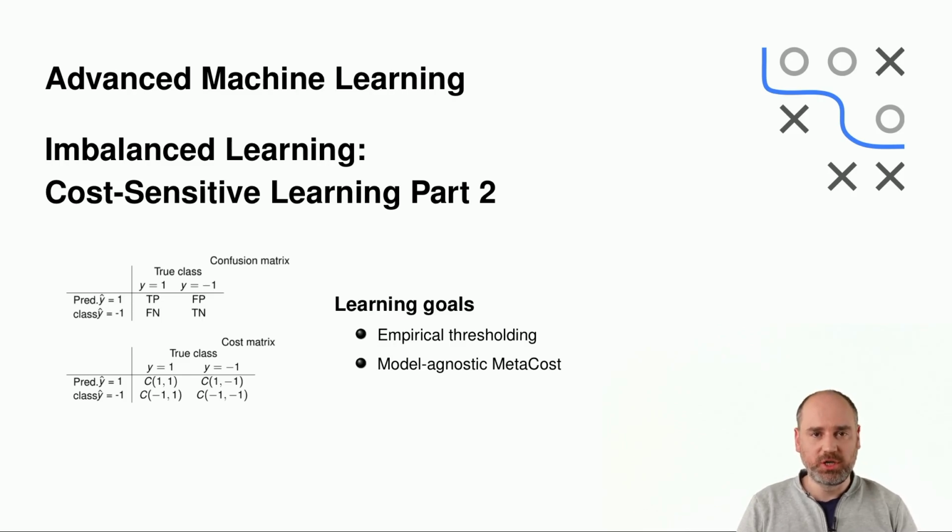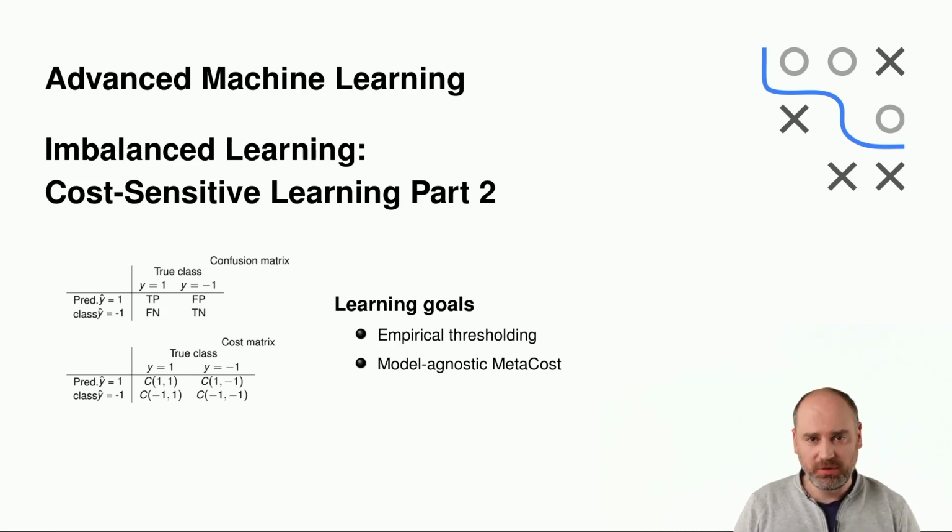Welcome to our advanced machine learning lecture here, and welcome to the second part of cost-sensitive learning. So in the first part, we studied what a cost-sensitive ML task is, what a cost matrix is, and how we can define a minimal expected cost principle to turn posterior probabilities, either estimated or true ones, into optimal hard labels, which come with minimal costs, hard label predictions. And we can do this also by thresholding on the output of our probabilistic classifier.